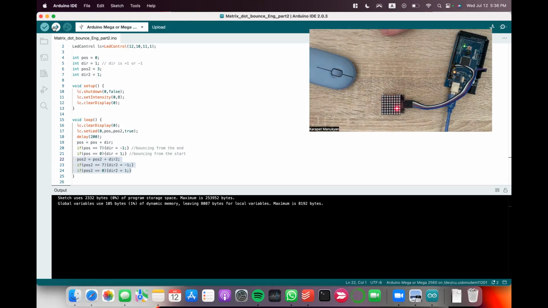Here I have one question for you. Think what would happen if I, instead of putting this line here, I put it here. Please pause the video for a moment and think. Did anything change or no? The answer is no, and this is the reason why. So for one direction, these 3 lines are responsible.